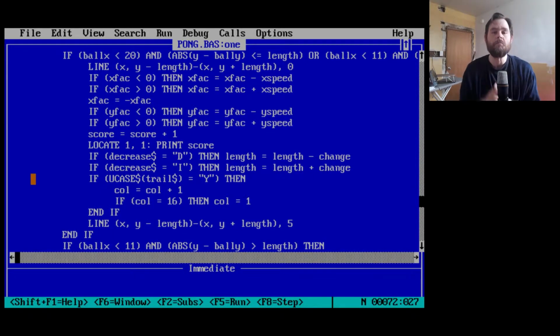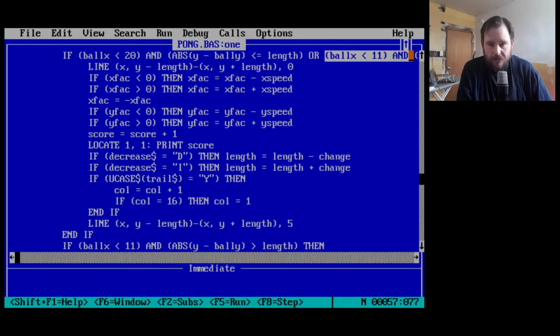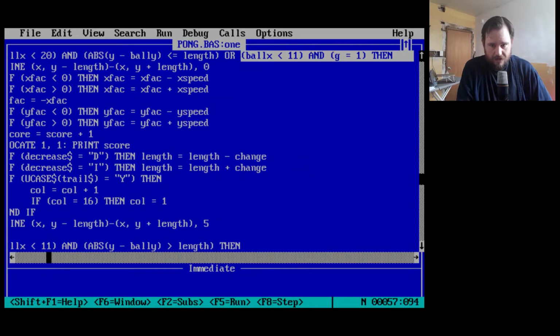Now that's if the ball was within 20 pixels of the left side of the screen and it hit our paddle. Now the other condition on here is it's less than 11 pixels. Okay. And G is equal to 1.